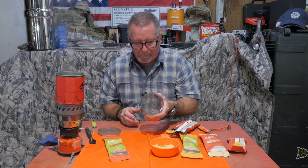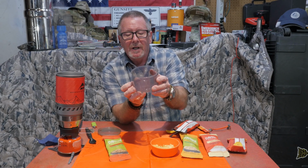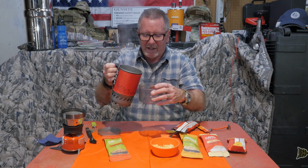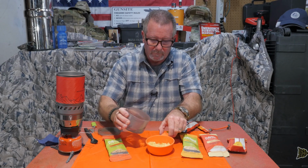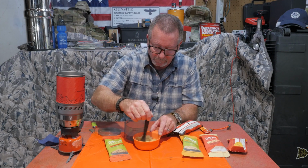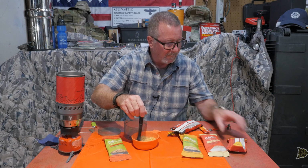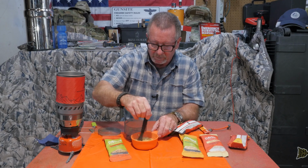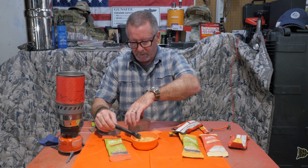So a quarter cup. This cup is graduated at 4 ounces. I got a third cup there, so half of 4 ounces is 2 ounces, which will be a quarter cup. Let me see if I can just get about half of that in there then. Let's pour that in here. And stir it up. And let's see, cover and let stand. So, got to cover it with something, just kind of keep that juice in there. We'll just cover it up with this right here. How about that?